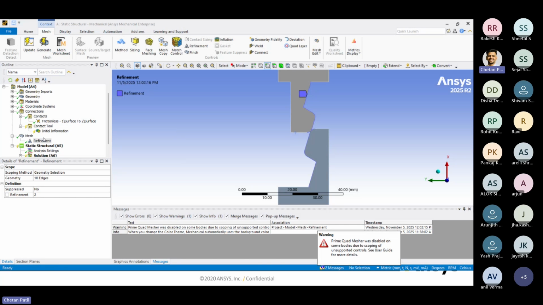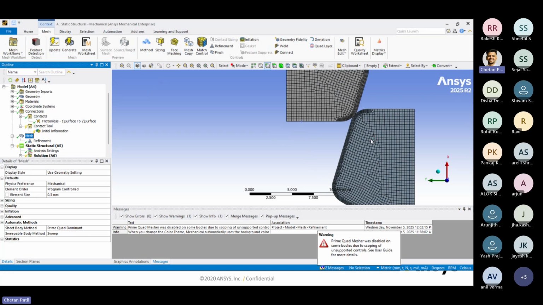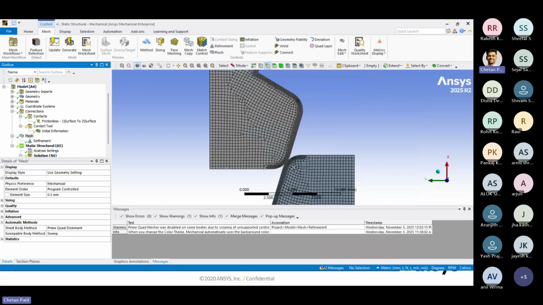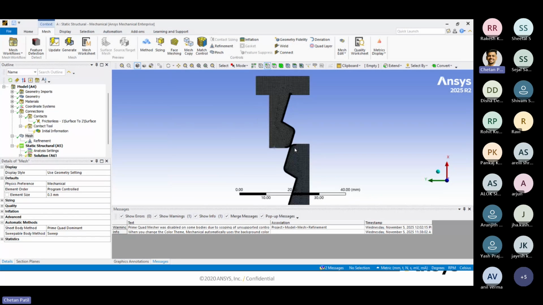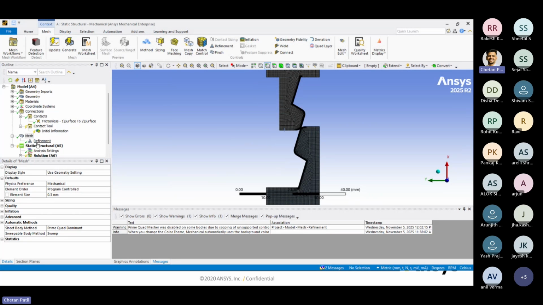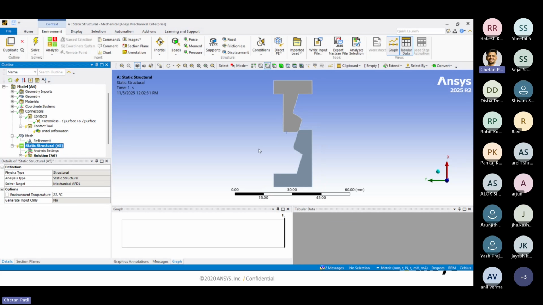Okay. So once this is done, now my meshing has been improved near the particular area wherever the bodies might come into contact with each other most of the time. So once this is done, we'll go to the static structural over here to apply the conditions on the geometry to keep the bottom model fixed.